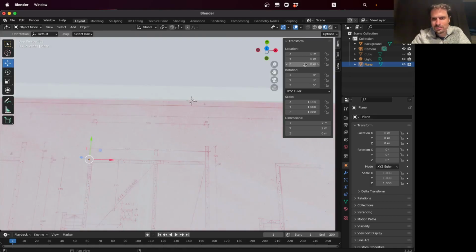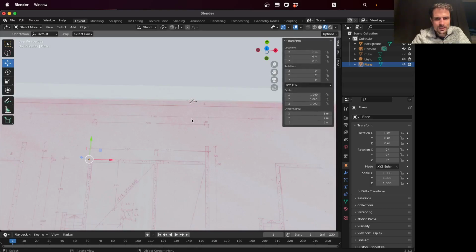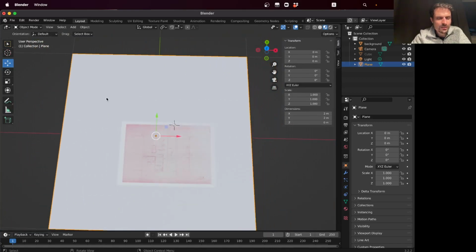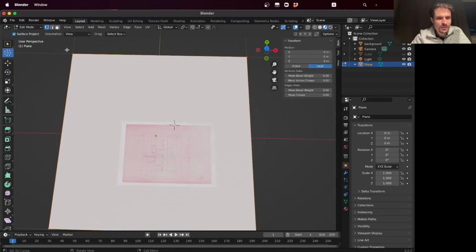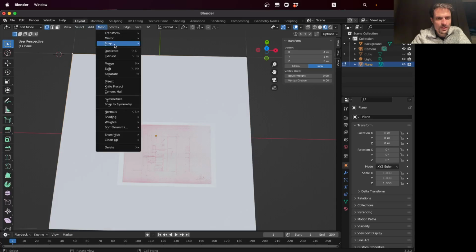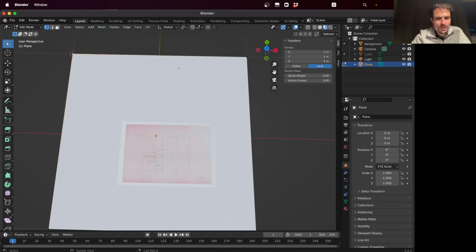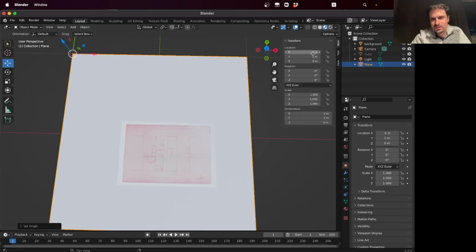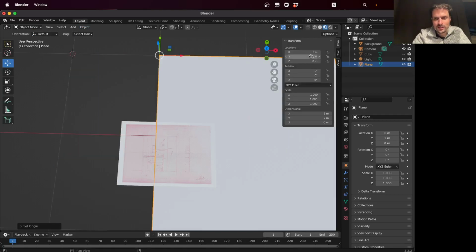So we have the plane that we created earlier, although here the origin of this plane is not on the corner. So what we do is quickly we enter edit mode, we select this vertex, we go to mesh, snap, cursor to selected. Now we go to object mode, object, set origin, origin to 3D cursor. This is what we discussed earlier, and it's not that easy.